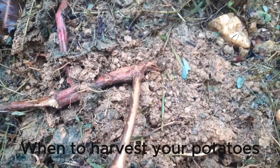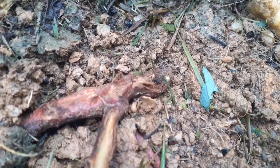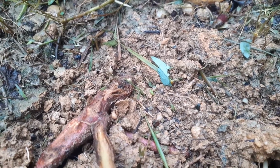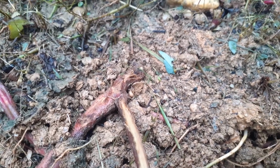When you see the sweet potato root become this size, this is when you know it's ready to reap. If you hold this back for another month or a few weeks, then it's going to start decaying. It's good to reap it now.